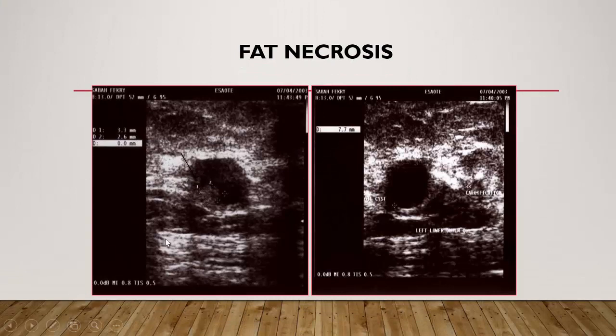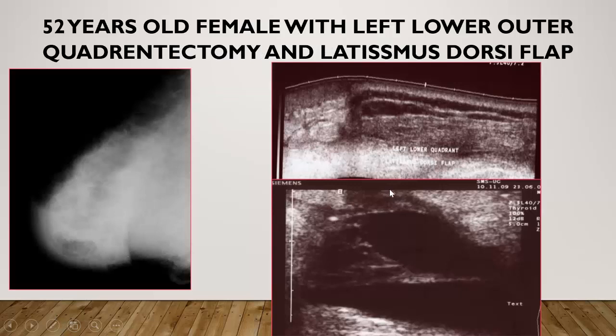This is the oil cyst. The oil cyst here, there is no posterior enhancement as I told you, but it is thin-walled, or sometimes it contains echogenic knob inside. But sometimes the fat necrosis may be irregular and may be mistaken for malignancy. But this is the most common cyst seen with fat necrosis. Also post-operative changes and post-operative seroma you should consider when you talk about the complex cysts. And this is a complex cyst lesion with debris inside, but it is just a seroma and there is no recurrence. So post-operative seroma, we must also comment on it as a complex cystic lesion.